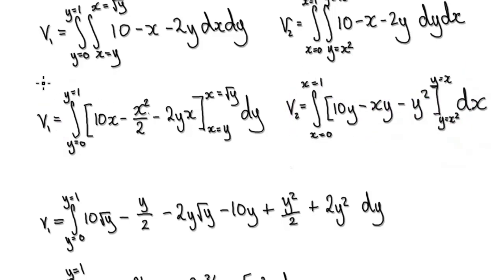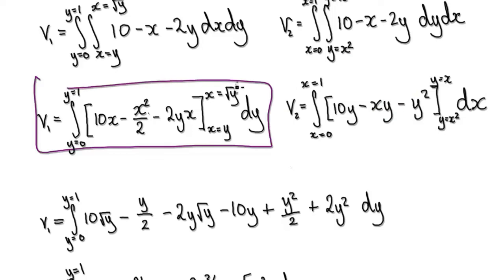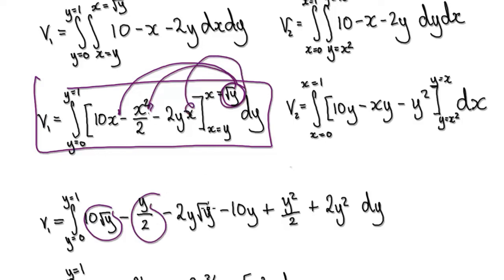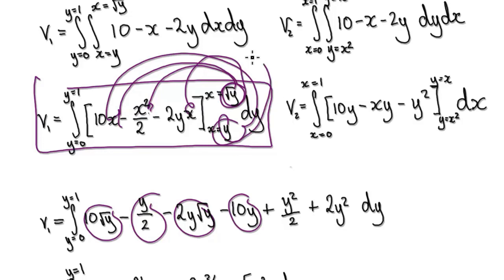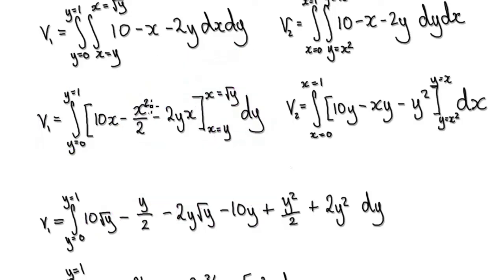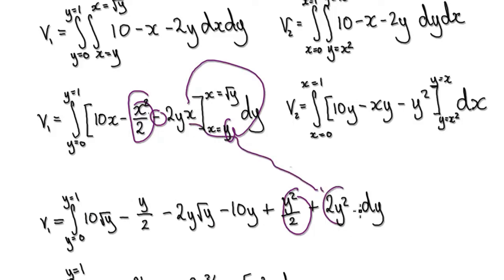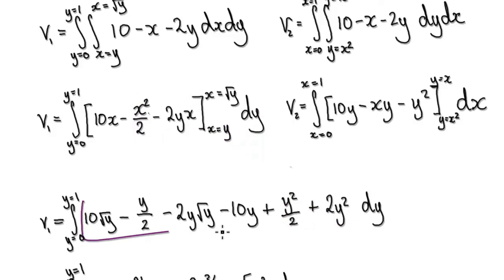So let's evaluate this. We are currently here. Now we've got to put this into here. That will give us this thing here. Put it into here, that will give us this. Put this into here, that will give us this. And then you take away, and put this into here. That will then be this. And then put this into here. Remember, you're taking away a negative here, so it would be a positive. And then you put this into here. Remember, this is a negative, so you're taking away a negative. That would be a positive. It should be this. So now continue.